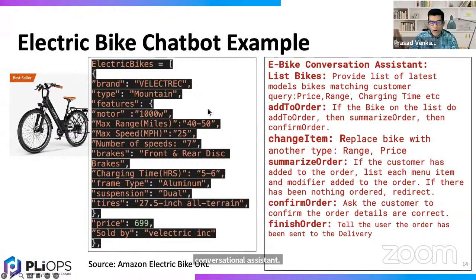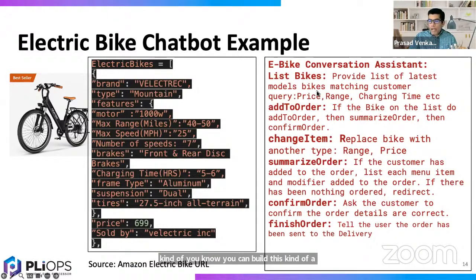If I have 10 models, I can pull all these things and put them into the JSON, like the prompt template, and define it. And when the user comes in, ask, okay, get me the latest models in electric bikes. It'll list that. Then you can ask a question like, my day commute is around 30 miles, provide me the list of models. It'll get you the next one. Then it has to be within this particular range. Then you narrow down.